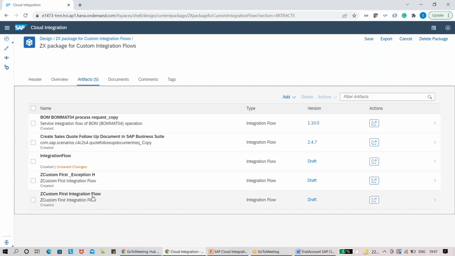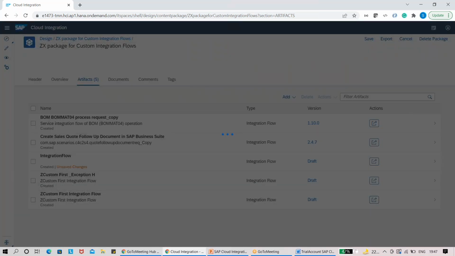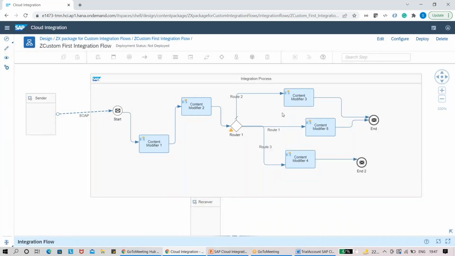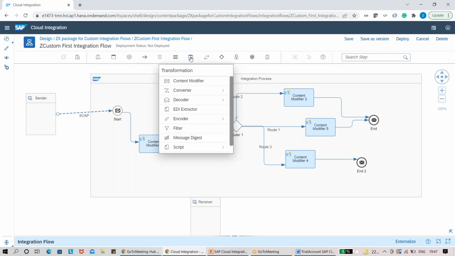Okay, I think we were working on this particular iFlow as such. Let me just go inside it. Once we step into this particular iFlow, you will see we have the palette on top. I think last time I also focused much on this palette because it gives you the capabilities to design your integration flow using different kinds of enterprise integration patterns. So we have started seeing a few of the options.